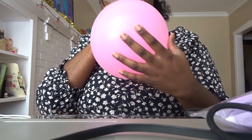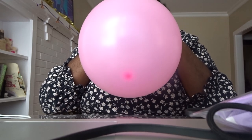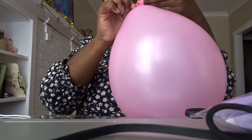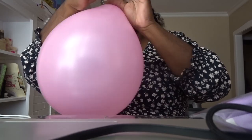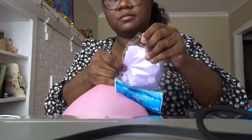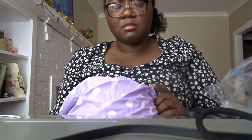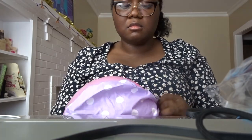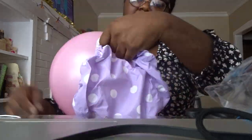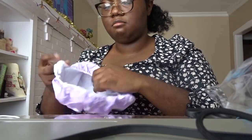So I decided that I was gonna make sure I blew up all the pink ones, but I also had this great idea, guys. This is ingenious. Basically you blow up the balloon, and then I got this lavender shower cap, and I took the lavender shower cap and put it over the balloon to make a lavender balloon. Now I'm gonna be honest with you guys, I did struggle a little bit for a while trying to get the shower cap onto the balloon, but eventually it kind of worked itself out.